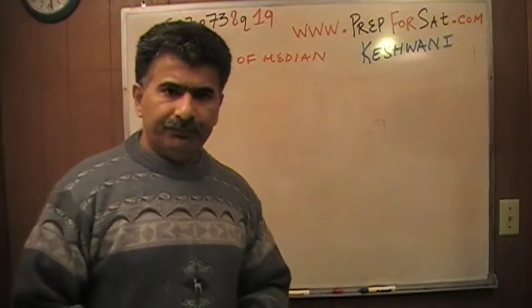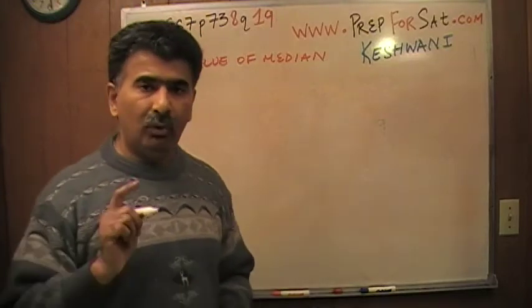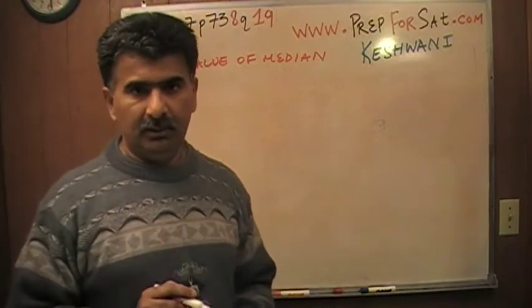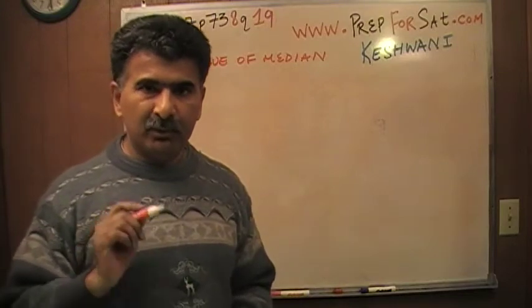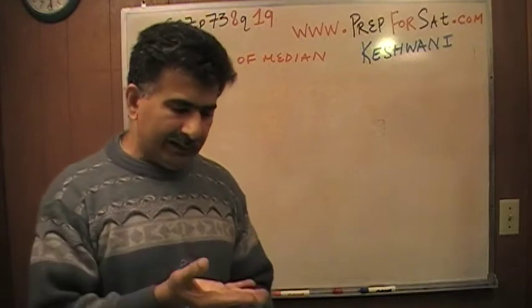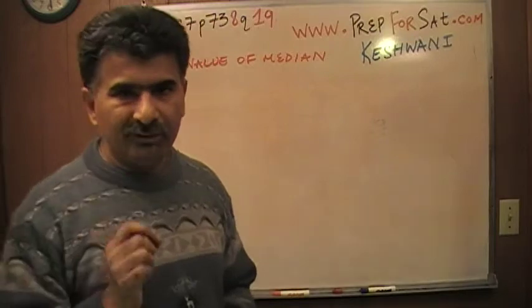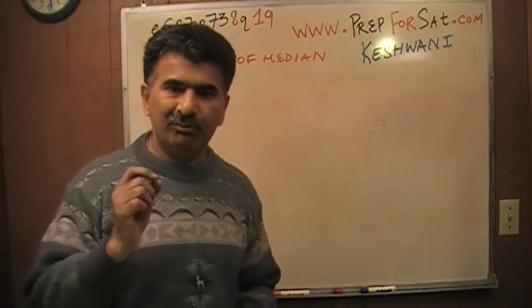So what are you going to do? Well, if you're sitting there and saying, let's make up 11 numbers, don't do that. Don't be a bloody puppet. Don't behave like a puppet during the exam. Cut the strings between you and the College Board. They tell you that they want you to make up 11 numbers. But what concept is this question dealing with? It's dealing with the concept of median.